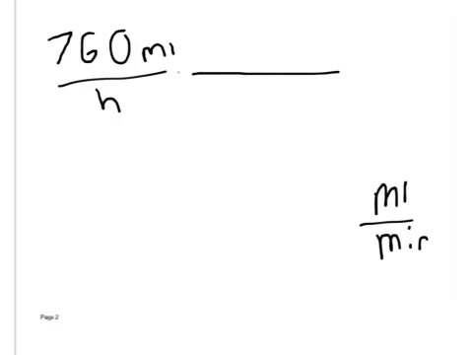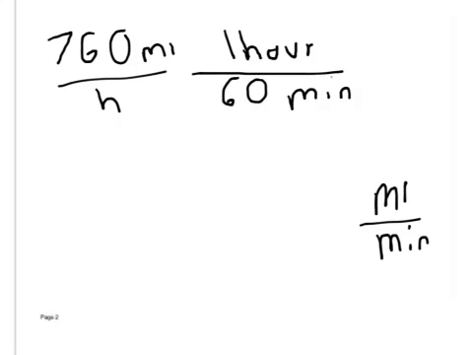Minutes. So I take 1 hour and put that over our conversion rate to minutes, because we know how many minutes are in an hour: 60. I look at what cancels. Hours cancels with hours, because if you have 5 divided by 5, don't they just cancel each other out? Same thing. Hours cancels the hours. We look at what's left: miles, minutes. Is that what I want? Miles per minute?